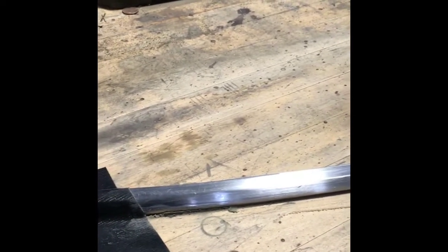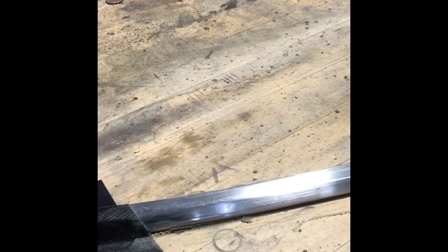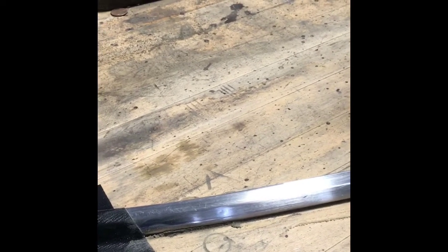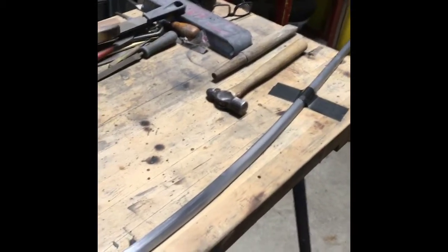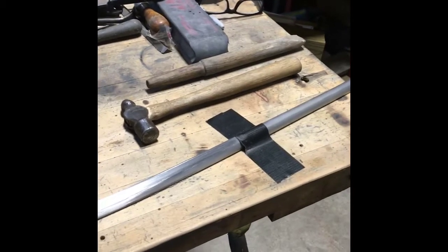Let's move on down here. I think there's one or two more. Right there's another one. So you kind of see what I'm doing. I'm going to go and pick and dolly that little tiny dent out. I run sandpaper over the whole thing. It cleans it up. It lets you see what you're doing. You have to have patience. It's a tedious process to go through.